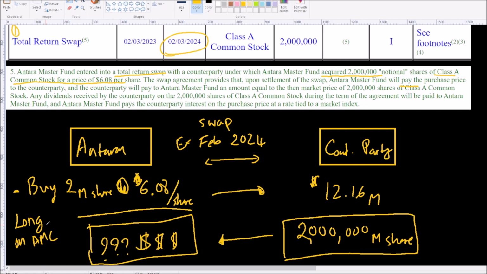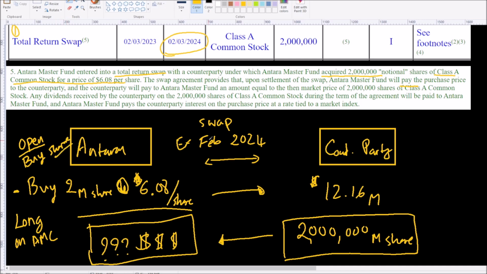Okay. Now, with this agreement, of course, there's fees involved. We just don't know what that fee is, unless it's just a straight up risk to reward, depends on which party you're in or which side you're on. Okay, so that is that. So that's the beginning of it. So this is when Antara Capital opened the contract, or entered into the contract, meaning open means buy shares. Okay.